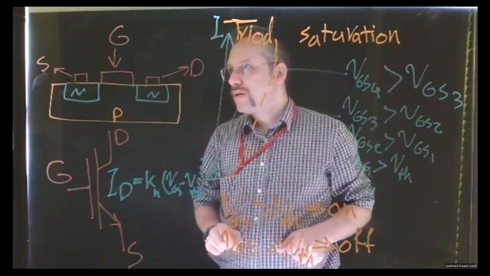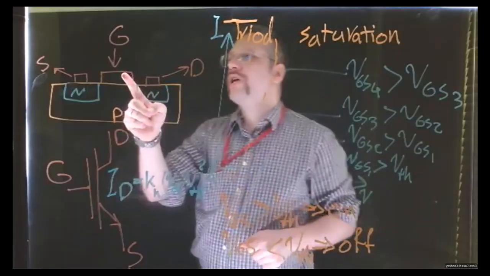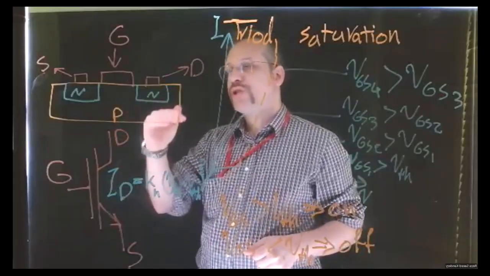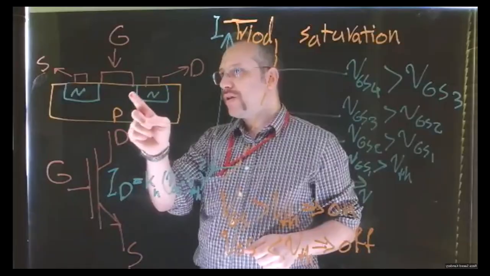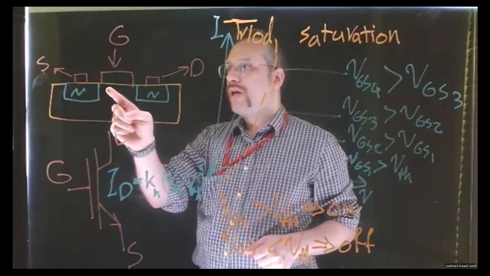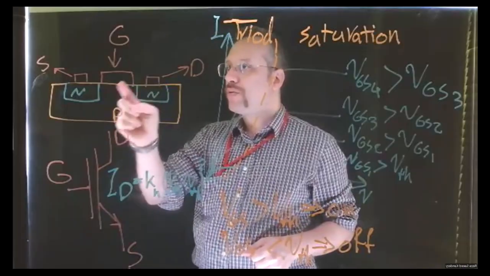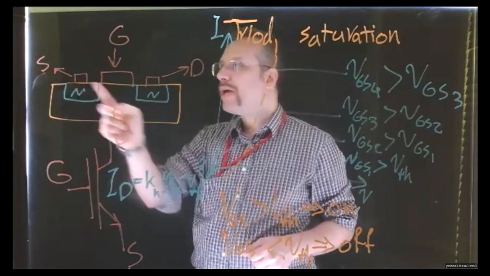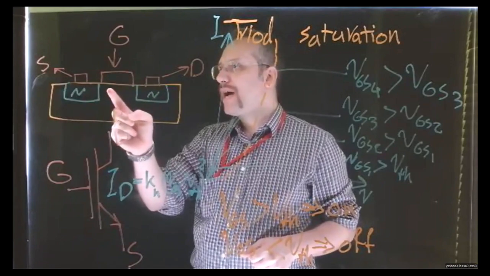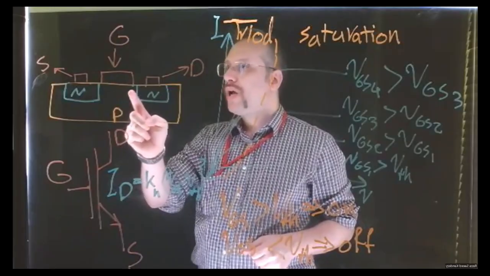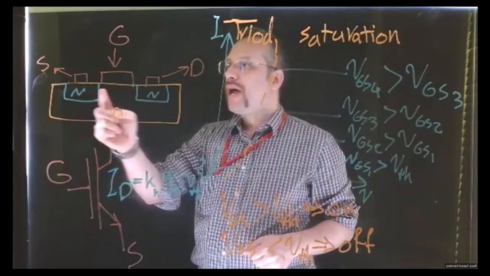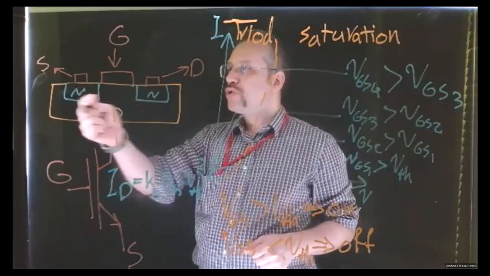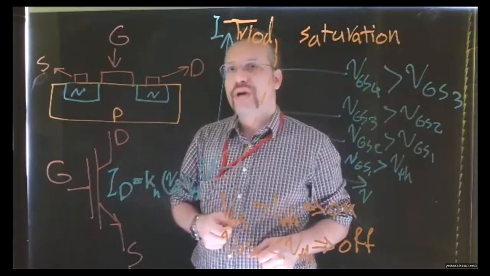Now, if we apply a voltage to the gate, and the voltage exceeds a certain threshold, the channel here would be influenced by the electrical field between the gate and source. What's going to happen is that this semiconductor gets polarized, and now we have a channel that allows the charges to pass through between the source and drain.